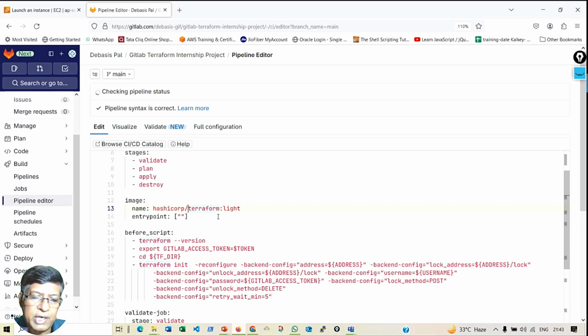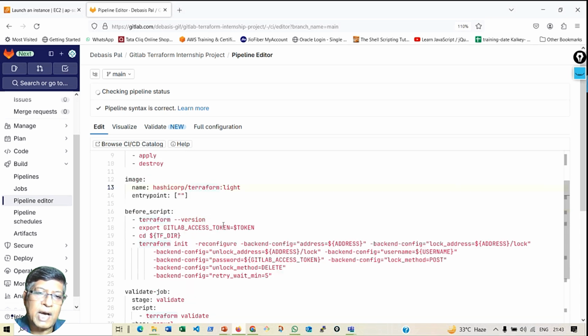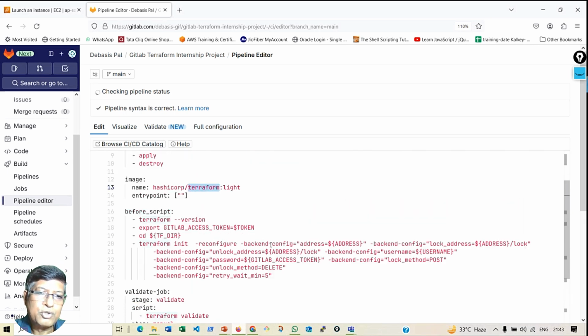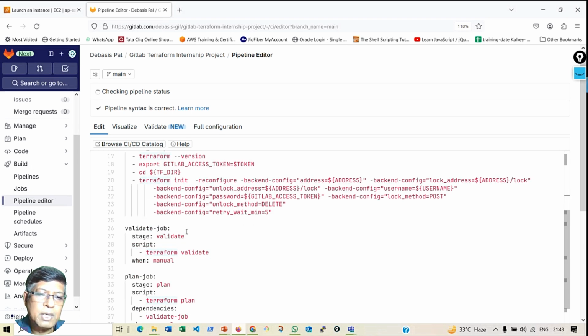You do not need to install anything. You do not need to worry. You just have to find out what the particular image is that you need. In this case, I am not using anything other than Terraform, so I only need one image, Terraform. Docker is already there, because everything will be executed through the GitLab runner, which is running on Docker. So Docker in Docker, Terraform. Now I will do a before script.